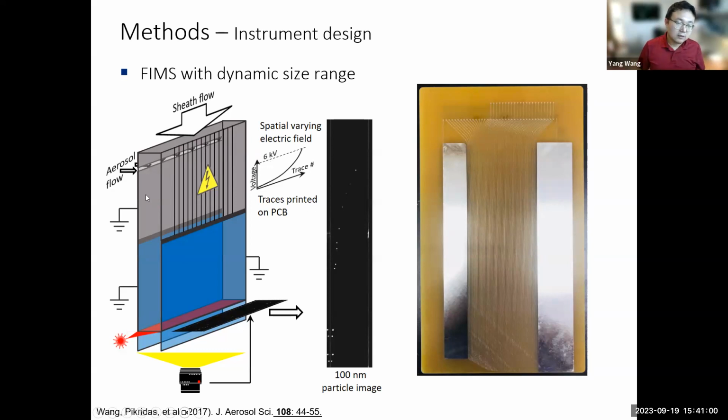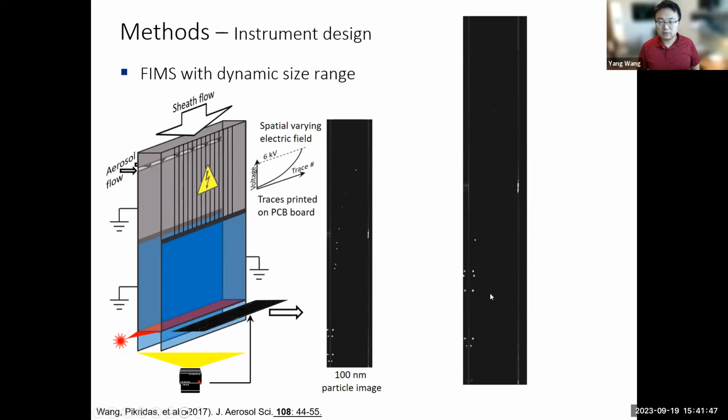So now you can imagine, on the left side of the device, you're going to classify particles of smaller sizes because larger particles won't be able to move, since their drag force is too big, right? And then on this side, you're classifying larger particles because now you have a higher voltage. So if we send 100 nanometer particles into the system, you're going to see them here, but then gradually they're getting classified, right? So you can, based on their location, find out the size, and then count how many particles are near this trajectory, to relate that to the size distribution, okay?